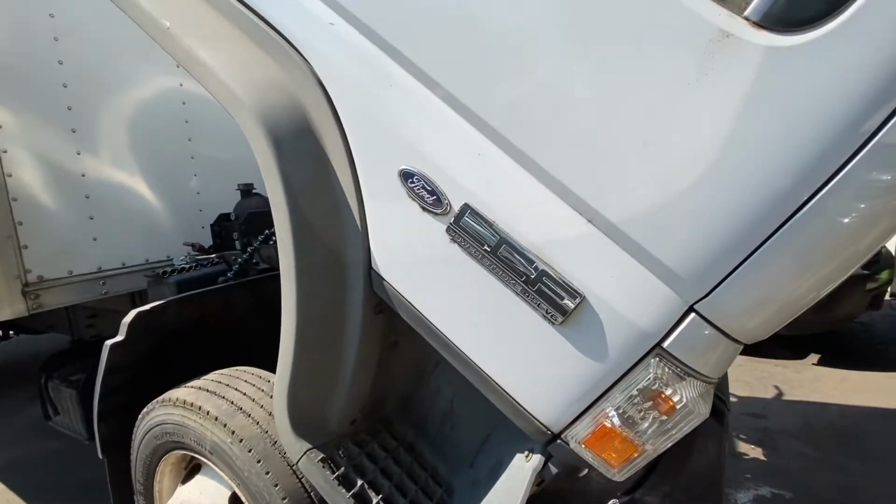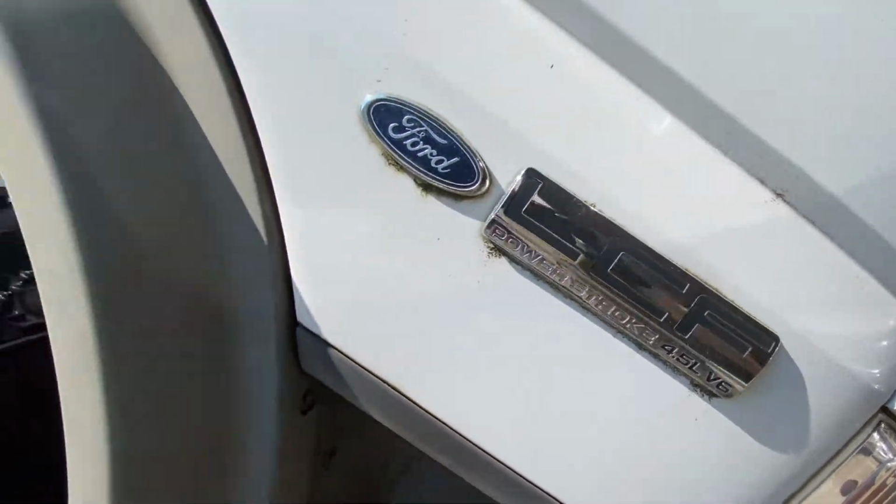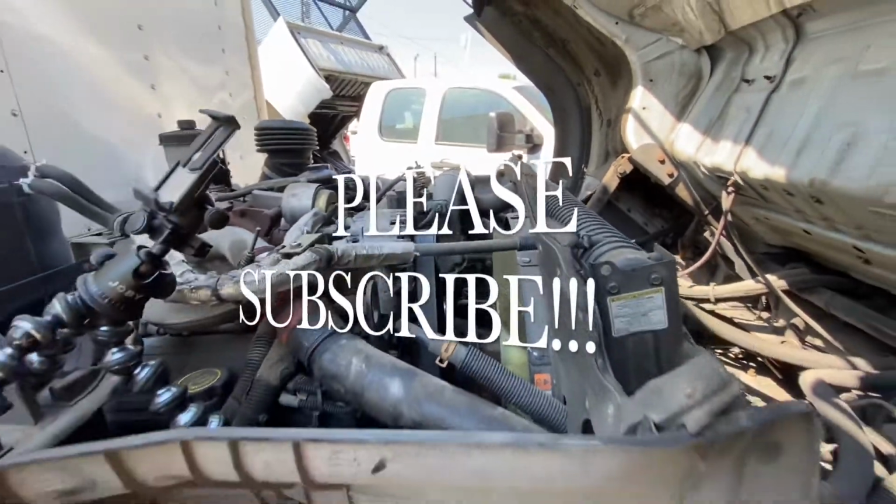Today we'll be working on a Ford LCF Power Stroke. This one's a 4.5 V6, and I'll be changing the alternator, so I'll get it right here.